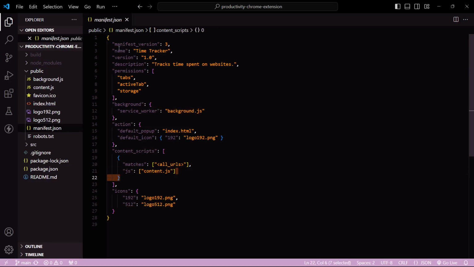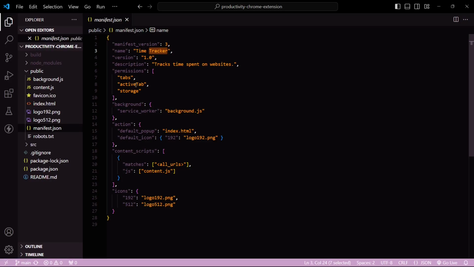I skipped a few items at the top here, so let's go through this manifest file line by line. You have a few metadata properties like the manifest version, the name of the extension, the description, and the extension version. The current latest version of manifest is v3, so I'll stick to that. Now these three properties are just metadata for the extension itself. The name of the extension is time tracker. Since I only have one version of this extension and I haven't updated it as of now, it's on version 1.0. And the description just gives a little brief of what this extension is going to do.